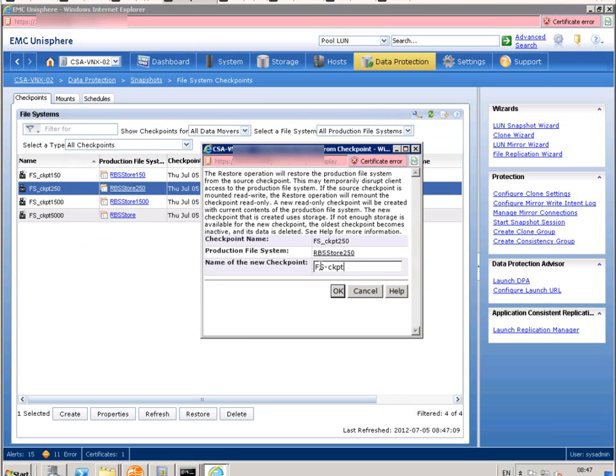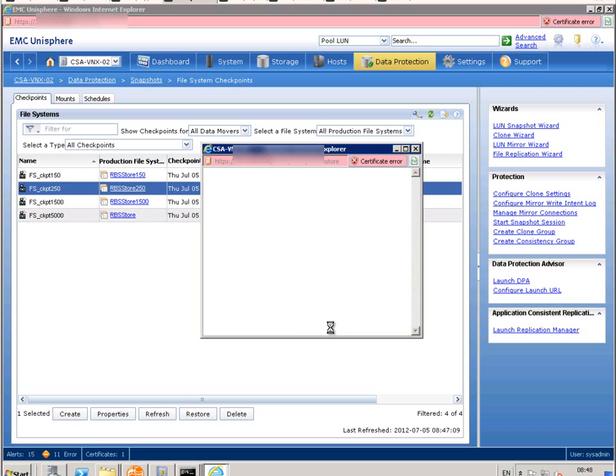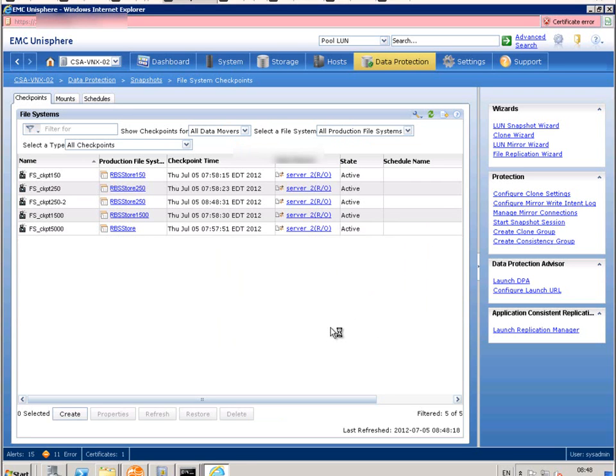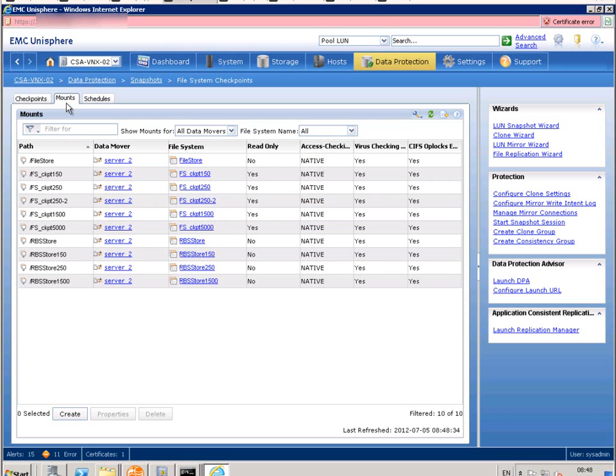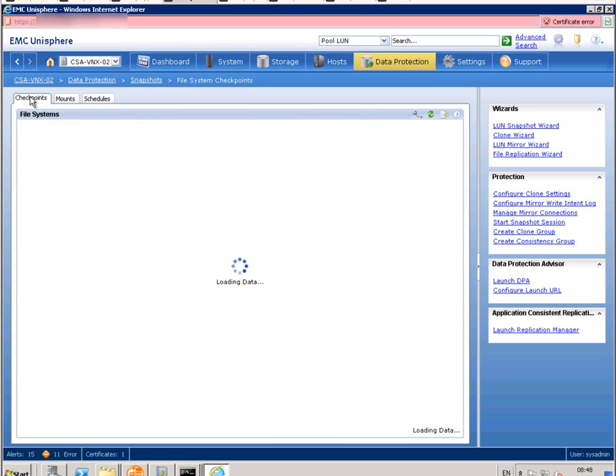To restore the checkpoint, we have to take a checkpoint of the existing BLOB store, which we create there now. And the older checkpoint is now the BLOB store.